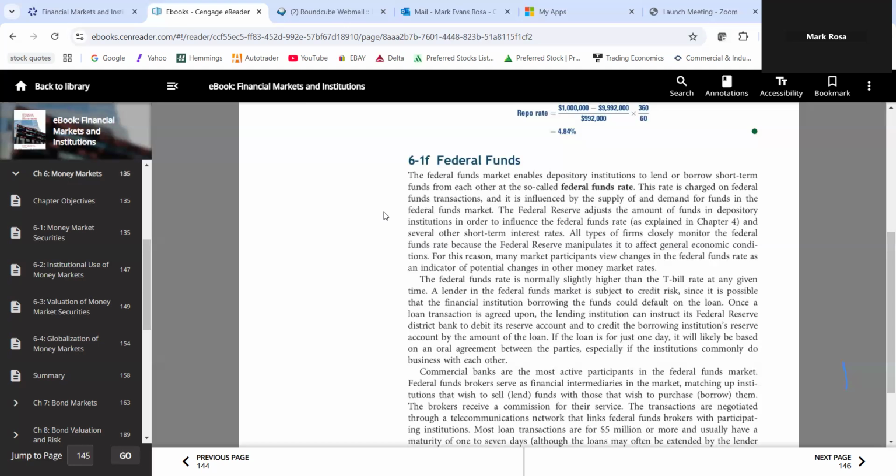You're not locking it in. It's completely fluid. And if I don't like what they're doing, I could just send them their money back and that would be the end of it. So it would be paying off that loan that I have with them. But again, it's the rate. Federal funds is the overnight loan from one bank to the other, but the Fed funds rate is the rate of that loan, charged usually on a daily basis.